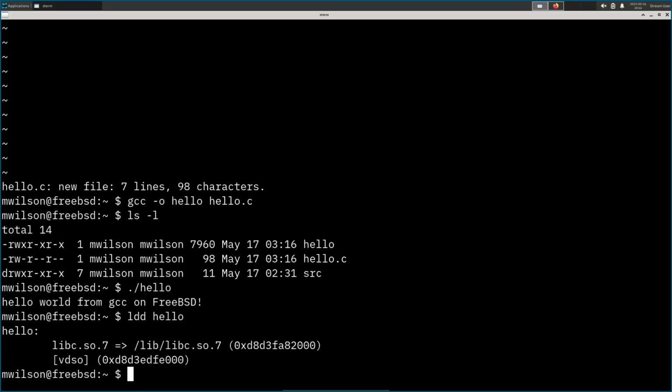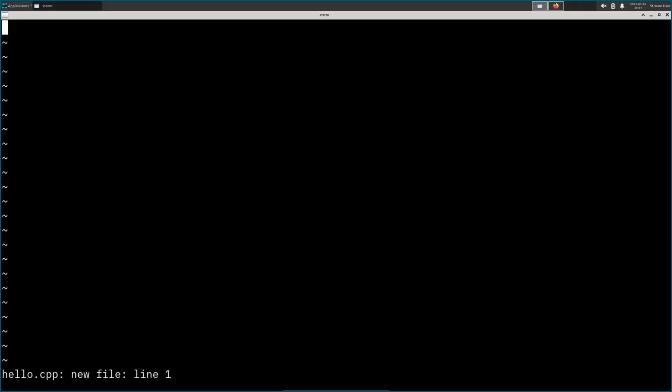And if we look at it in terms of libraries, right, so yeah, a simple C program, of course, just depends on the system libc. So that is all working. Now, I suspect, in fact, let's see if we can do this. So if we have a program, let's try a C++ program. So let's do hello.cpp. My C++ is a bit rusty, but I believe we want to do something.